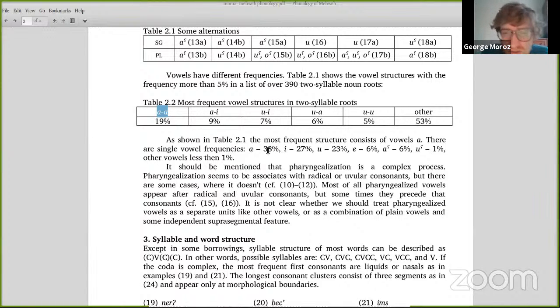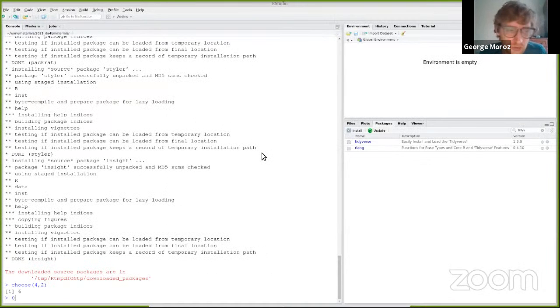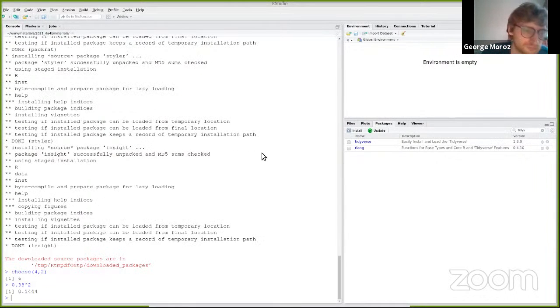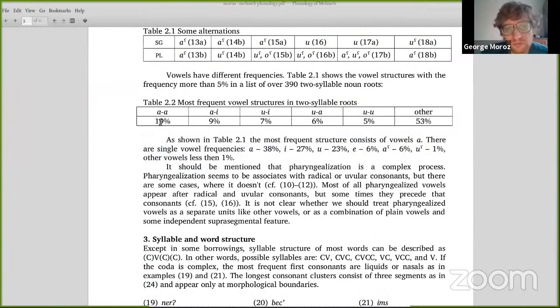What is the probability to have them? We can multiply them, and we expect something like 0.14, but it's 0.19. Whether it's reasonable or not, I don't know. We need to have the whole distribution and see what's going on there and whether the difference is statistically significant. Is it clear?